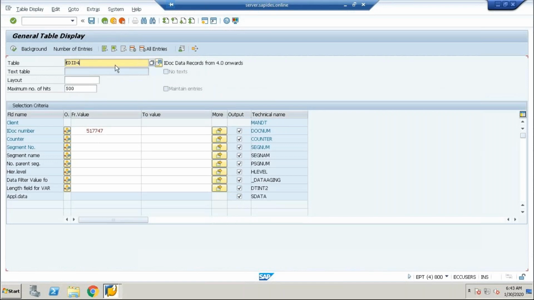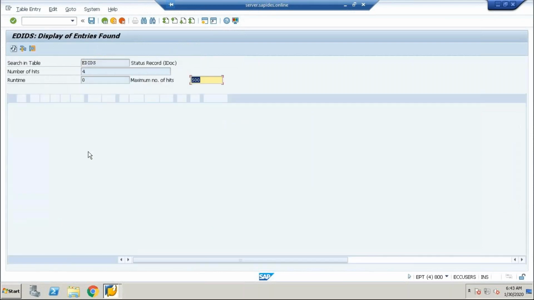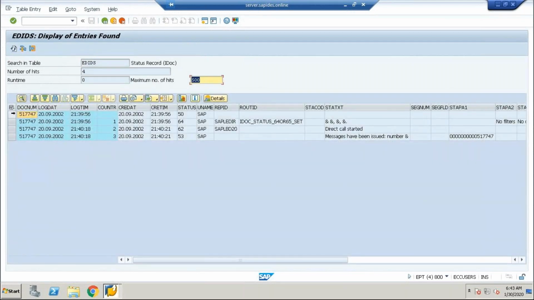One is EDIDC, one is EDID4, and for the status you have EDIDS. Press enter, give the IDoc number, and you can see all the status related information. There were four statuses, right? 64, 62, 53 and 50. The counter is here.